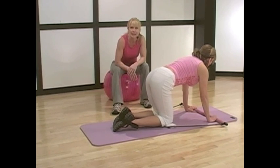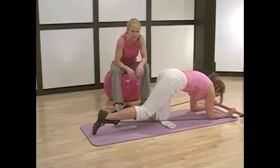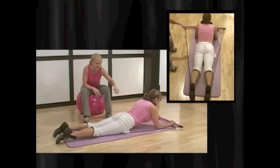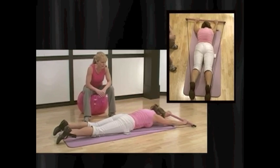All right, you're going to go ahead and roll that bar out and just lay down on your belly. Just wiggle yourself into a position where you're down on your belly. You come to your elbows, and you're going to extend that bar straight out over your head, and you're going to extend your body down.